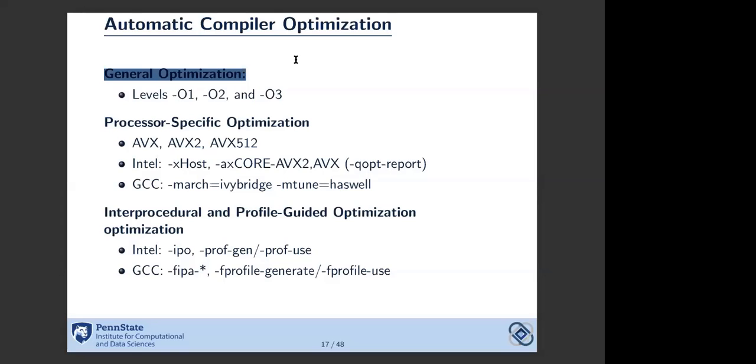So right there is a 4x speed up for nothing other than telling the compiler, hey, try to use the AVX2 instruction set. So again, same approach here. You would compile the code with different instruction sets and see what performs the best.